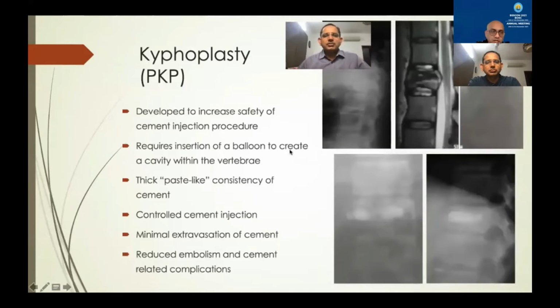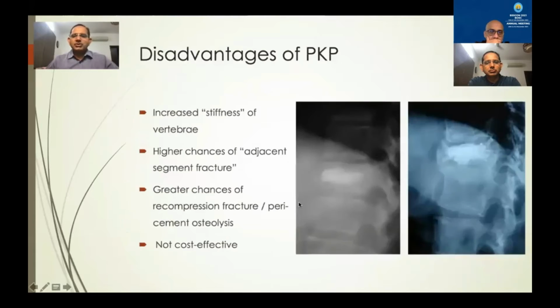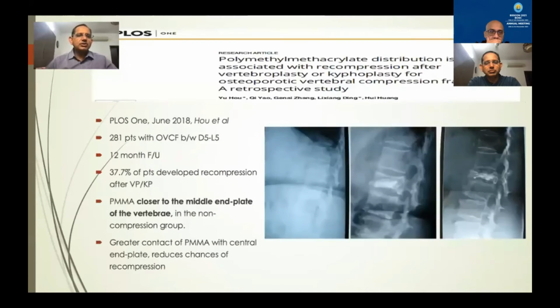Kyphoplasty was developed to increase the safety of the procedure of the cement injection. It requires insertion of a balloon to create a cavity within the vertebrae, and the thick paste-like cement is then inserted in a controlled manner. There is minimal extravasation of the cement with reduced embolism and cement-related complications. However, the disadvantages of percutaneous kyphoplasty are that it leads to an increased stiffness of the vertebrae, higher chances of adjacent segment fractures, as well as greater chances of a recompression fracture, and it is not cost effective.